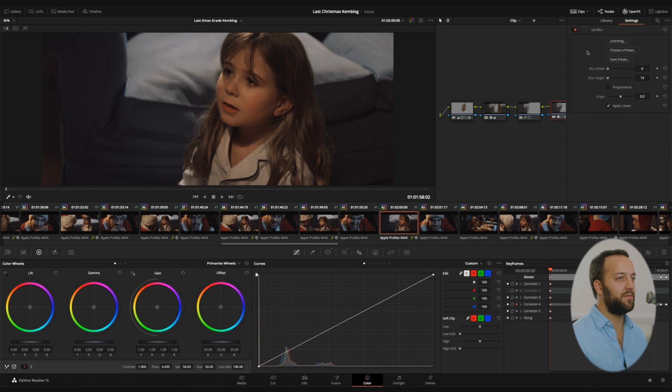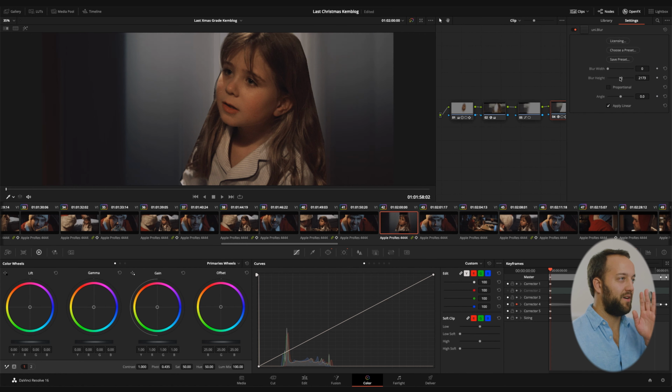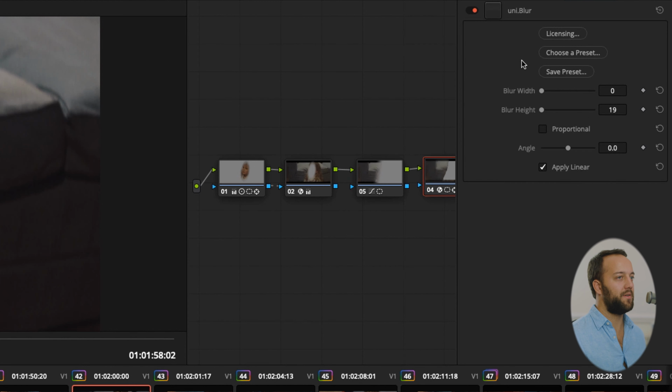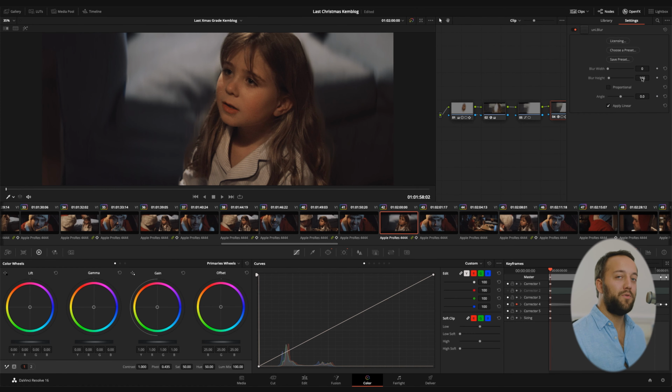Well, I wanted to only blur using the vertical axis. Obviously that looks insane. Somewhere around here at 19 amounts of blur vertically, it felt like the way an anamorphic lens blurs the background, which is that it sort of has these ovals that then make the defocused image sort of appear as if it's a bit more stretched, but only vertically.